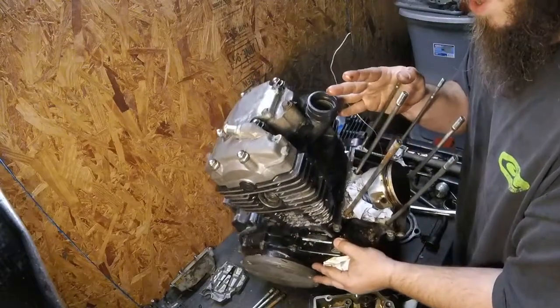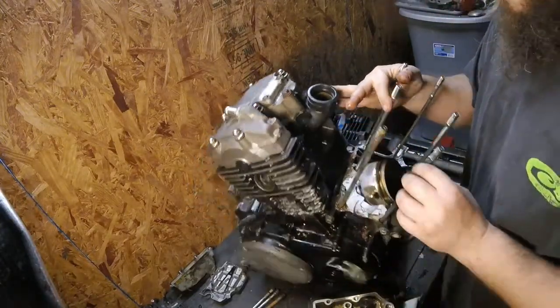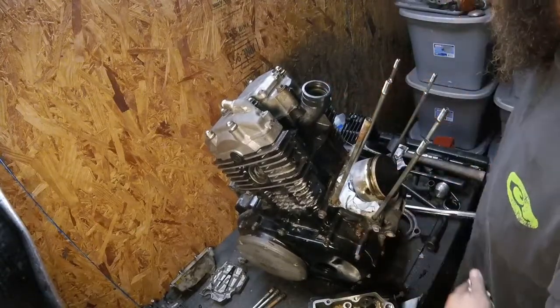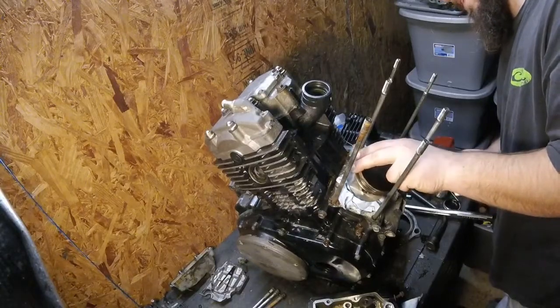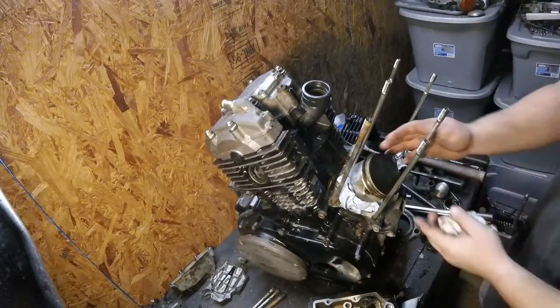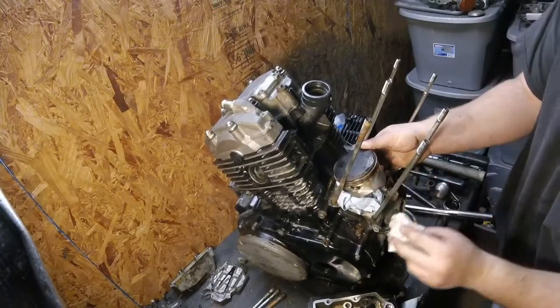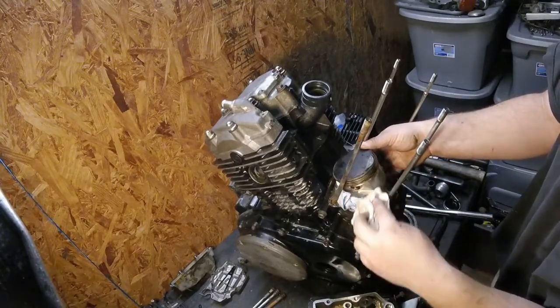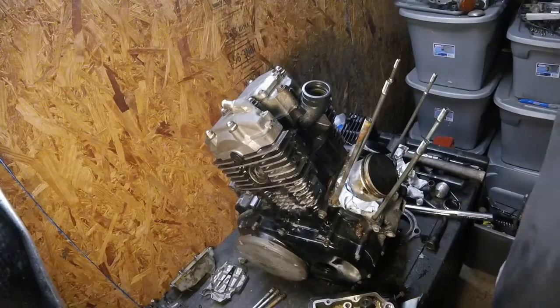See if I can show you that. You might be able to see it. There's some vertical lines on there. Nothing too bad. You can't feel any of it. No scuffing. This side of the skirt looks really nice, though. Yeah, the piston looks good. That's nice. This is what I wanted to see.